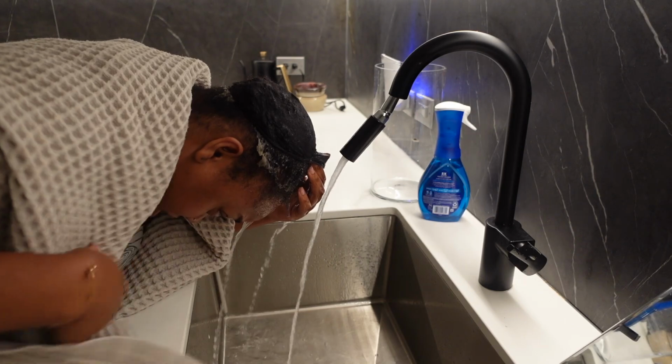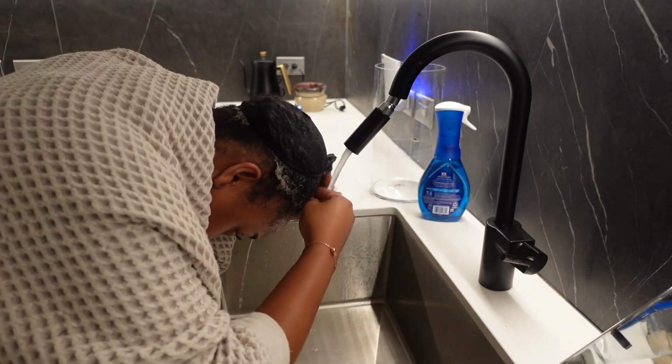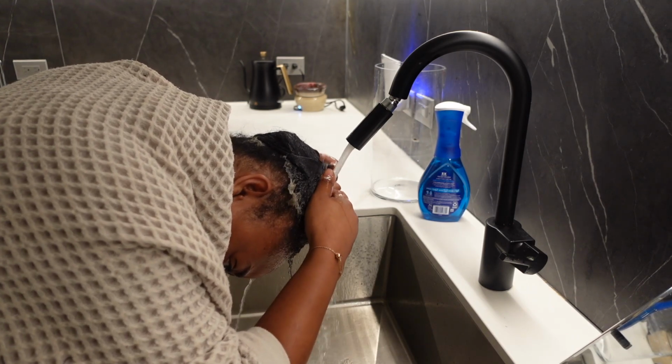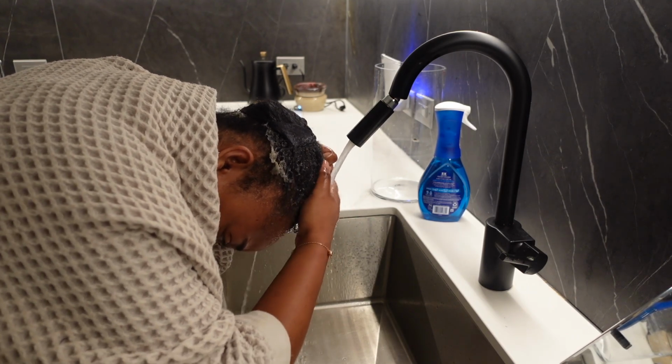It's a liquid cap. And I just washed my hair like normal with shampoo and conditioner, took out my braids, and I can say safe and sound, no edges were lost in the making of this quick weave.